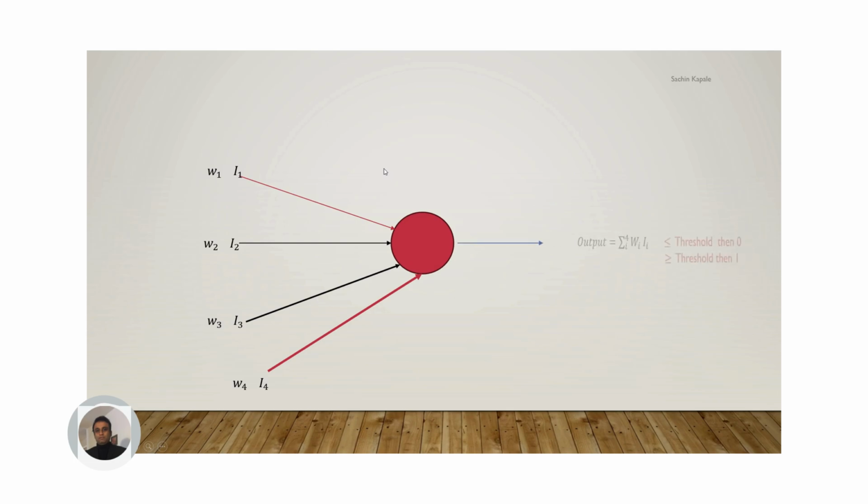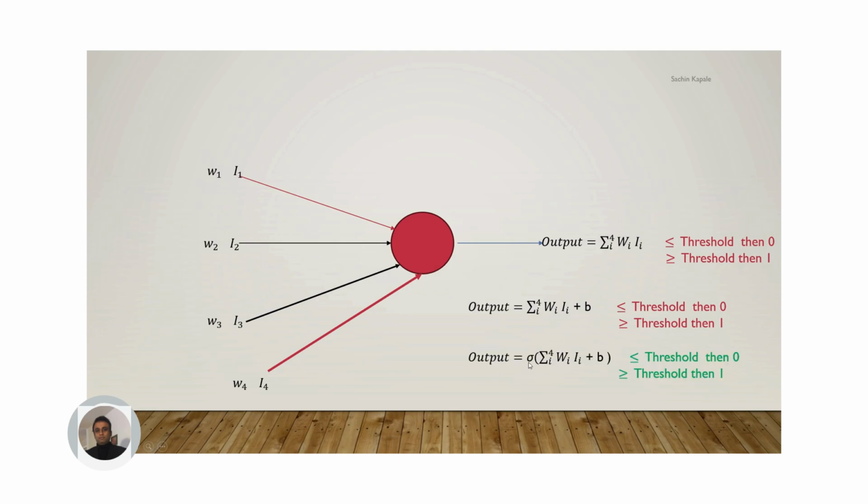We have also learned that if your weightages and inputs are not sufficient to provide a particular threshold, we have added the biases also, and then later we have added the activation functions also. But in all this process, weights and biases are different values which keep on changing, or we can change them to make sure that your network learns properly and it activates certain neurons to arrive at a particular conclusion, or it should give a particular output. Okay, so all your weights and biases, what you apply on these perceptrons, those are called the parameters.